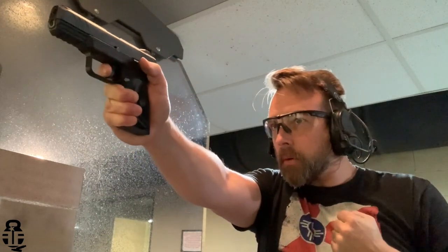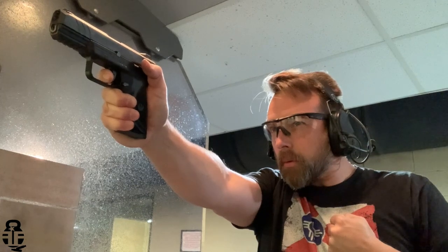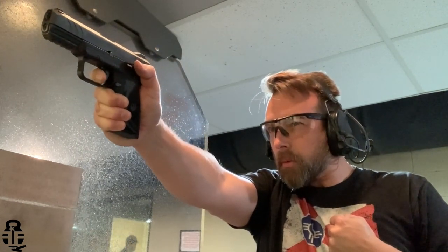It has run decently and is probably more accurate than I can shoot, but there are some gaps that Ruger should really look into. If they were to do a Security 9 Mod 2, I'd recommend: change the sights to be Glock-compatible and ditch the ball-and-basket design, fix the slide to extend the sight radius, get rid of the manual safety since it's really not necessary, and cover up that hammer channel cut in the slide.